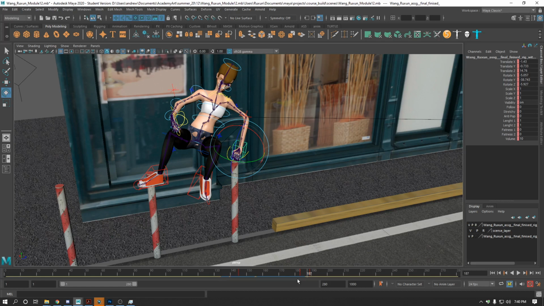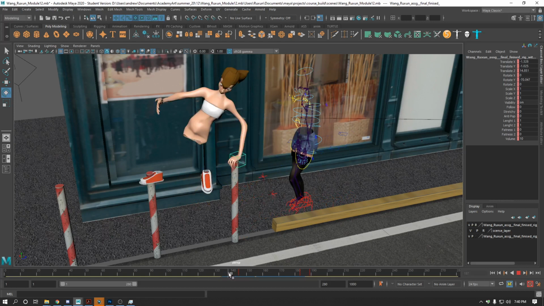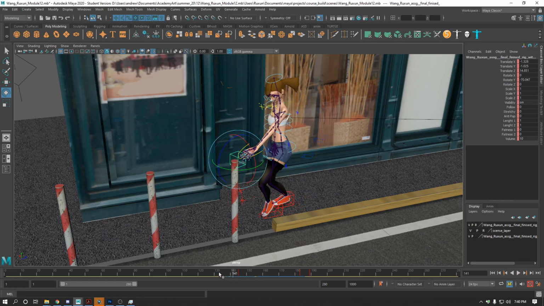If you started the whole thing here, like at frame 140 or whatever, that would be great. If you could just get this to look awesome, you'd have a great animation. So you could just skip the walk. You don't need the walk. Just focus on this and make this great.